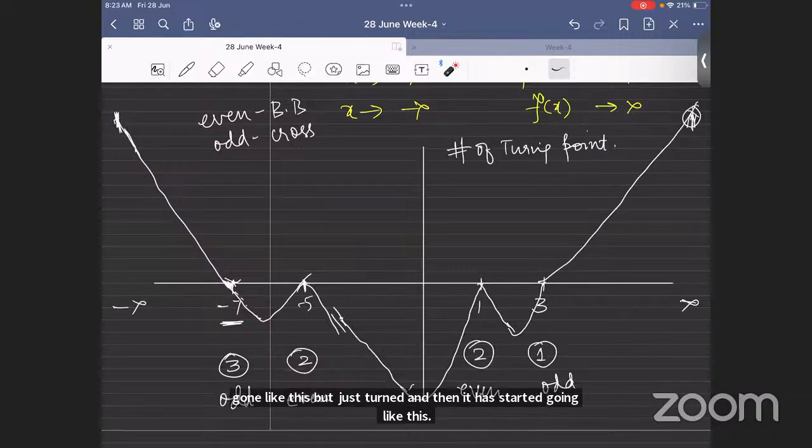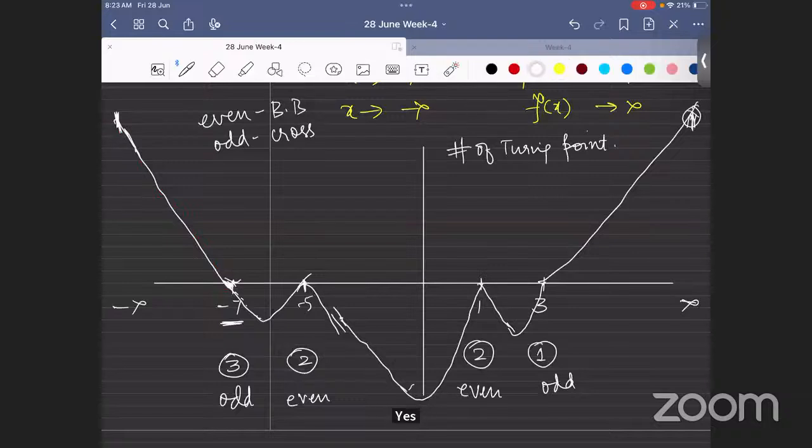Okay, let's deal with some questions. Maybe that can help you. One more thing that you should know is how a function behaves in its domain. How the function behaves means whether the function is an increasing function or a decreasing function. From this function I can tell you, from minus infinity till -7, whether the value of the function is increasing or decreasing. Decreasing, right? Basically it is strictly decreasing.